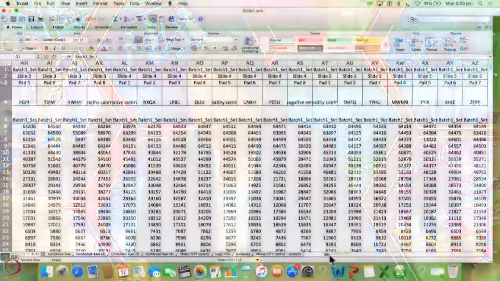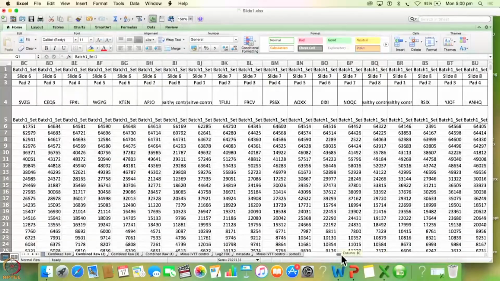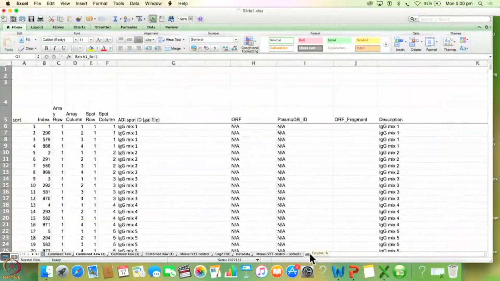For example, if some sample is not behaving well and I want to cross check the intensity of the spots, or some sample is giving me very high intensity signals and I want to go back and check whether it is real, then I will know exactly which file to open because I have all the details here. So this is for all the other columns. I hope you have now understood how the Excel sheet looks, right.